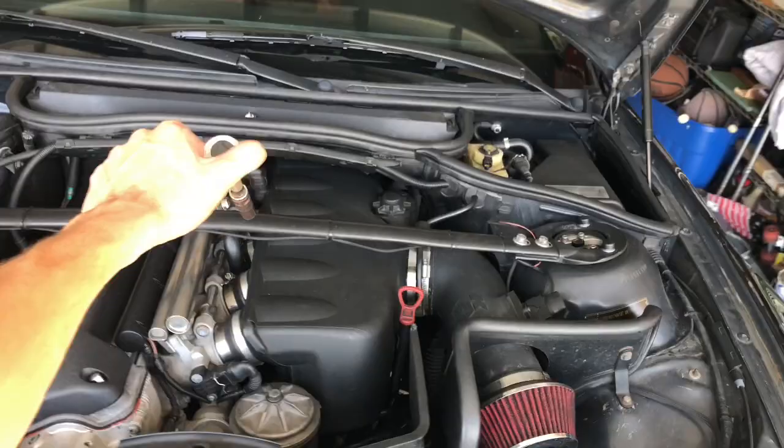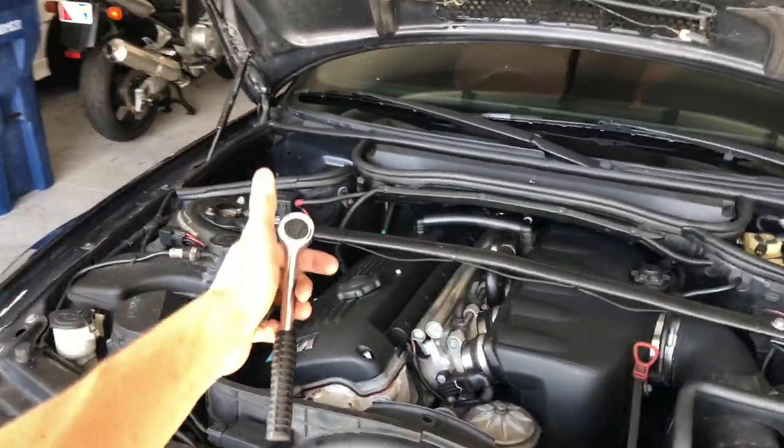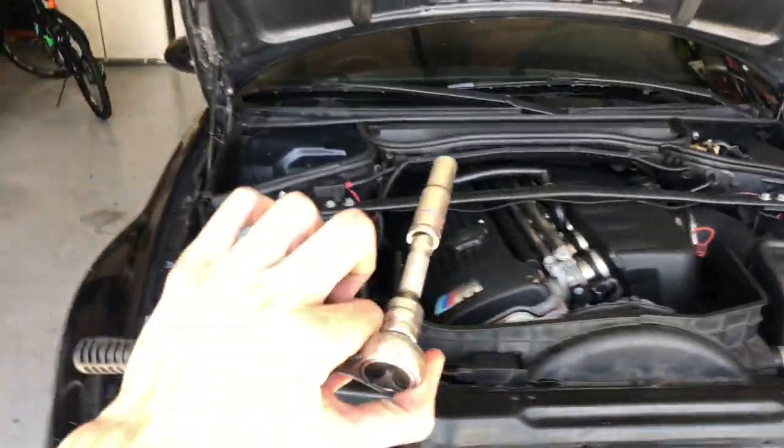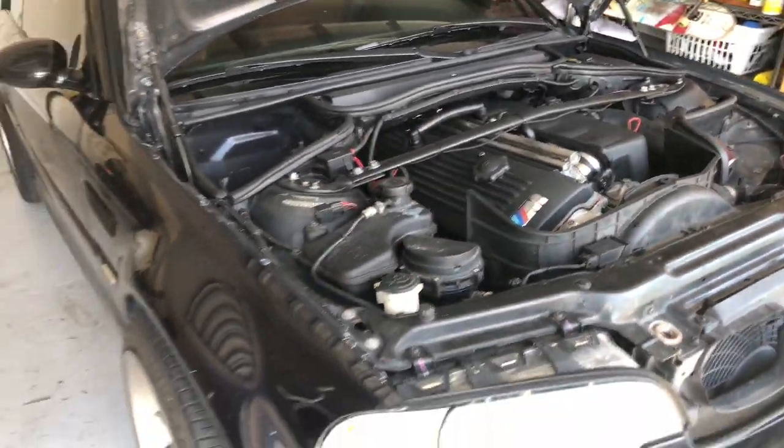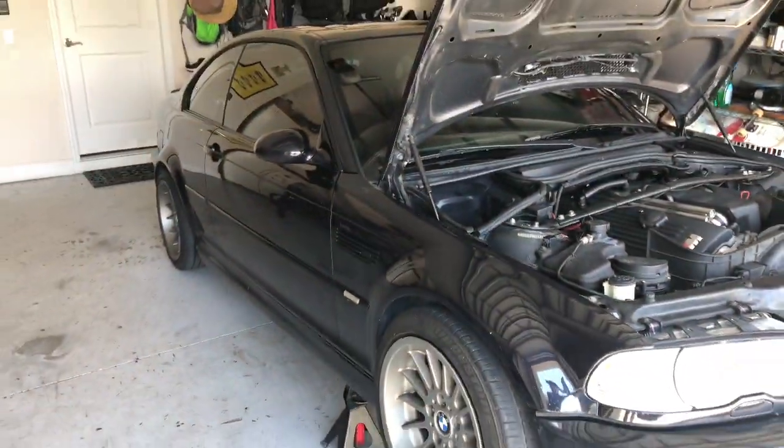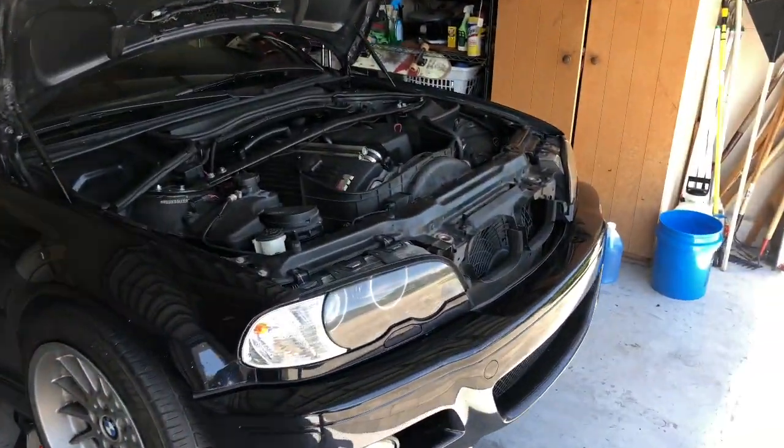Long time no see. As you can see, the E46 is on stands right now, and yep, that's because I'm pulling the engine today. A bunch of oil. I did the rear main seal after I did the clutch. Didn't take a video on that because I just wanted to get it done. But I do definitely need to start making more videos, so this is a perfect time to make one.